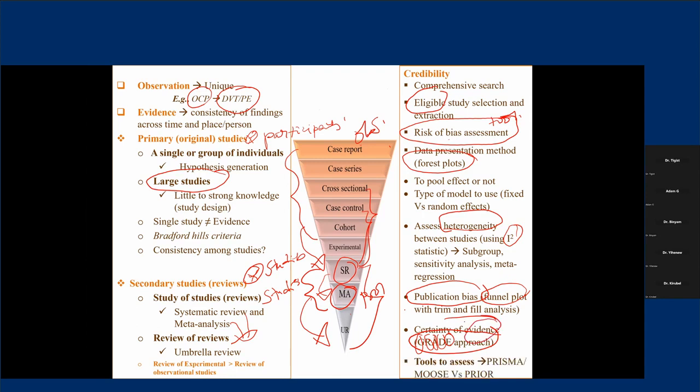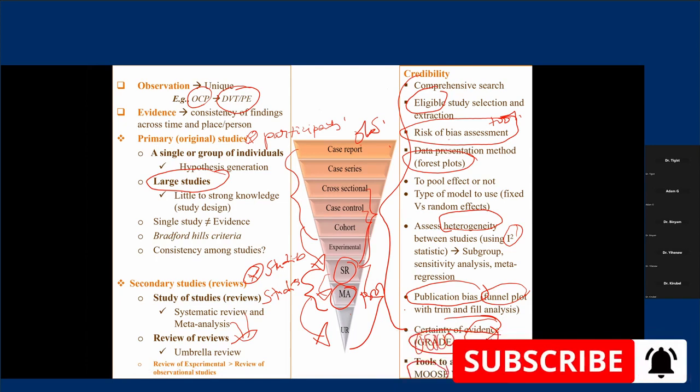So lastly, there are also tools to assess these secondary studies, just like on the EQUATOR Network for primary studies. When somebody sends you a meta-analysis or systematic review, you shouldn't be frustrated because you're not familiar with the important components that should be included in the study. You'll get all of these things in these tools. So if what you did is a systematic review and meta-analysis, the proper tool to use is PRISMA. You can use the PRISMA checklist and assess if the study has reported everything that should be included in a systematic review and meta-analysis.